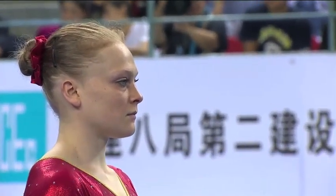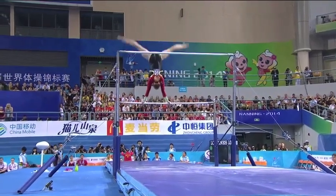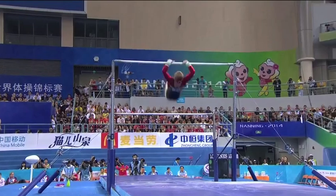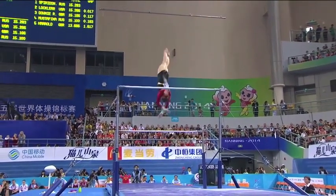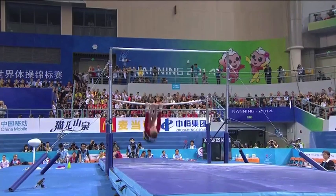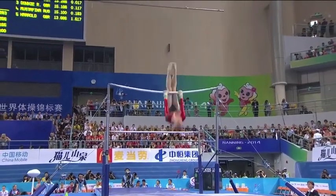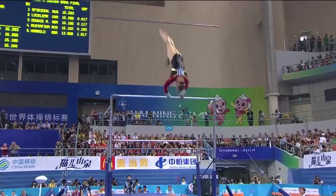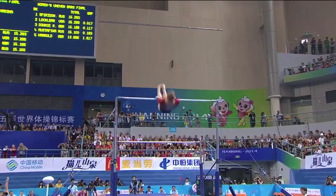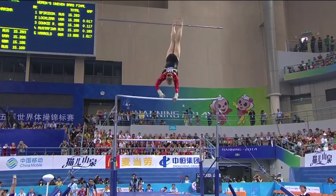Lisa Katrina Hill. And this routine in qualification, she just hit absolutely everything. That's a wider with half turn. And there's immediately into the flight to the high bar, down to the low bar. That's the full turning pack. Beautiful full pirouette. Back up with flight to the high bar and the turn. Well done with the clear, immediate clear full into Ginger. She's packing all the difficulty in, and that's where the bonuses arrive.